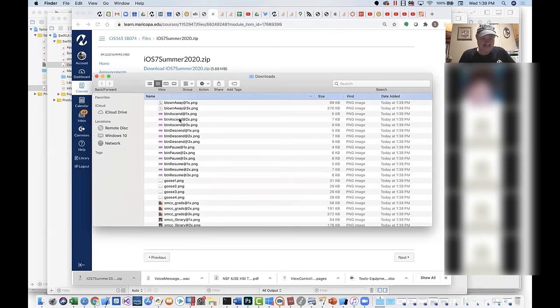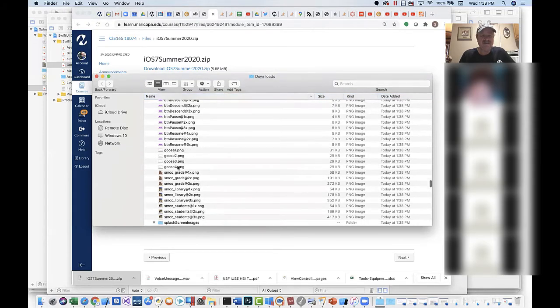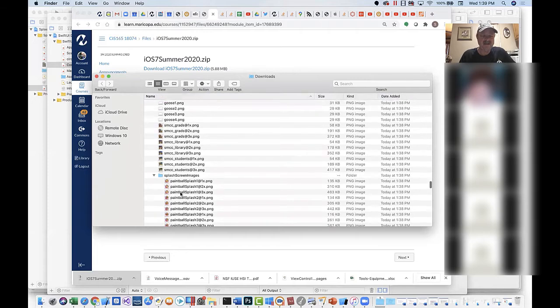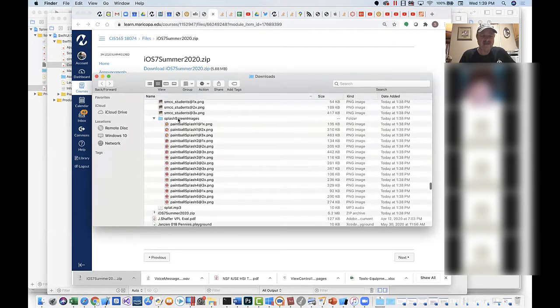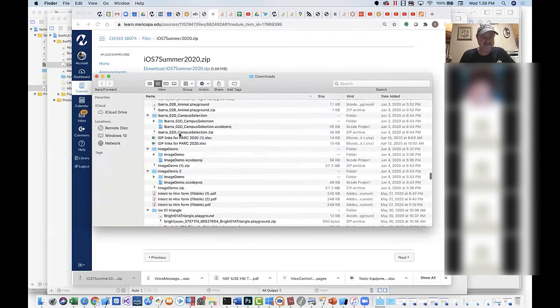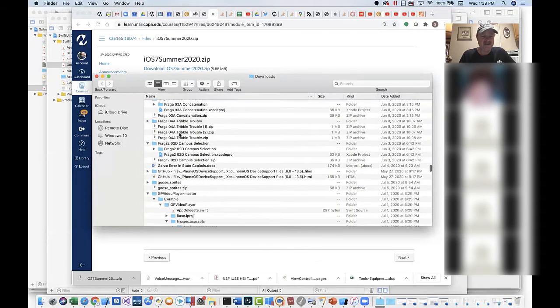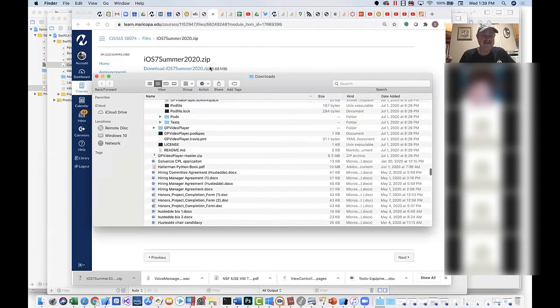And then some button images. These are the button images I used in the sprite goose animation, or goose sprites. These are the images we'll use in the South Mountain SwiftUI. And then we're going to start with the splash screen images. And here's 5 different images, each at 3 different views, and a sound effect that we're going to use. So, all right, I'm going to leave those there. And let's go into Xcode.